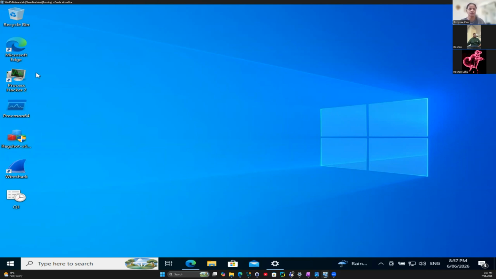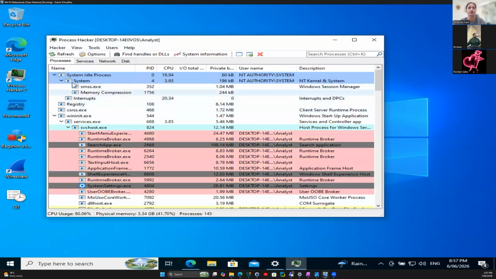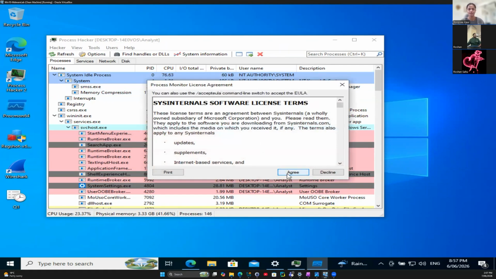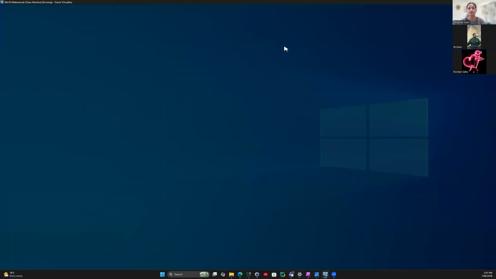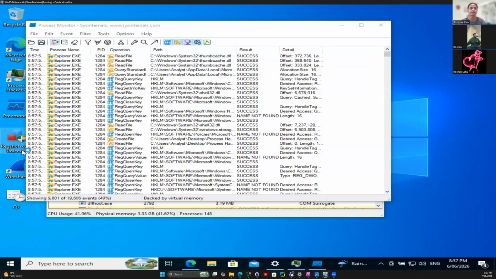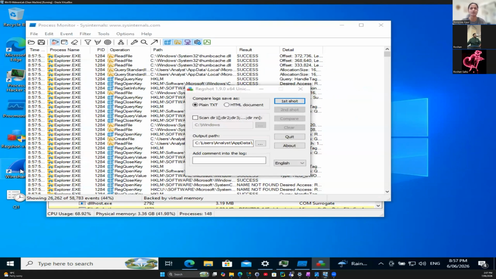The following tools will be used: Process Hacker to see the process activities belonging to the malware under the explorer.exe process. Procmon, Process Monitor, to see the file, process, registry and network activities. Third is Regshot to see registry activities. And lastly, we're going to use Wireshark to see network activities. We have already downloaded the malware, which is named question 1.